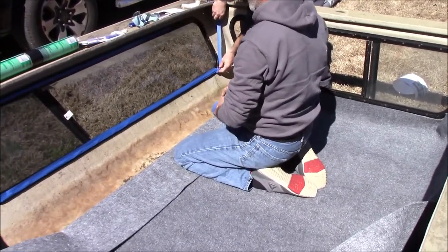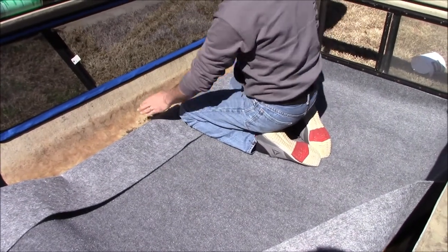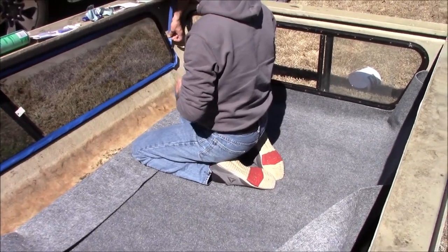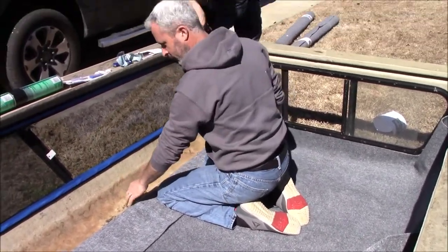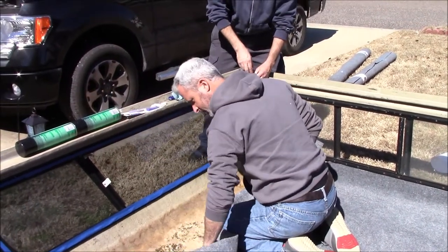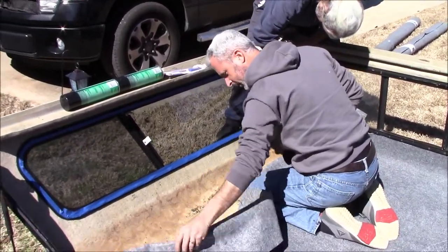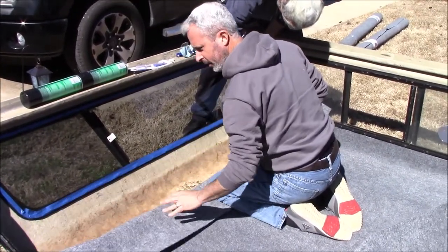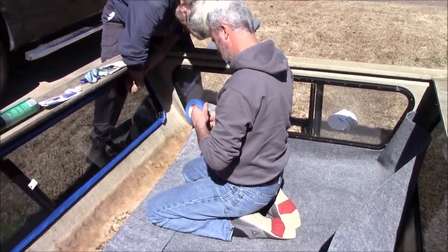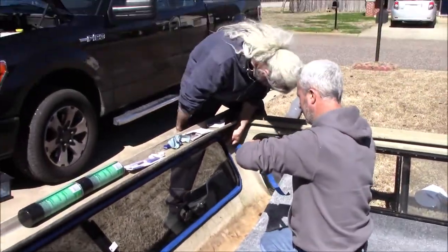Is that wet? I mean, the camper, or is it just that coloration? Oh, no. That's just the color of the fiberglass. Okay. Do you think it's going to adhere to all that? Oh yeah, this is very good stuff. It's a rough texture, so we don't even have to sand it. We'll have to sweep it out a little bit. But it's got enough of a porous texture that it'll stick. I think the carpet's going to look really good. It's going to look real good.